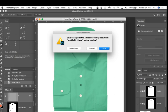For the shirt work, what are some good selection methods? Like for the buttons, did you just do a circle marquee? Yeah, exactly. That's exactly what I would do. If it wasn't going really well for me really quickly, I would hit it all with the pen tool. Again, all I can say is you guys have enough experience with the pen tool. You know it doesn't take that long, but there's a resistance.